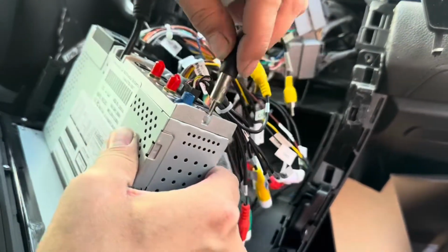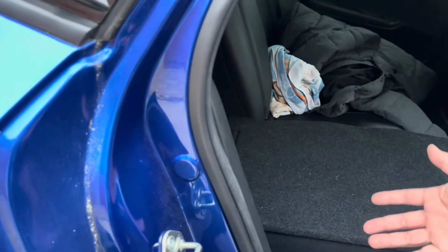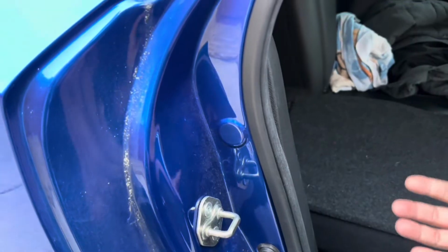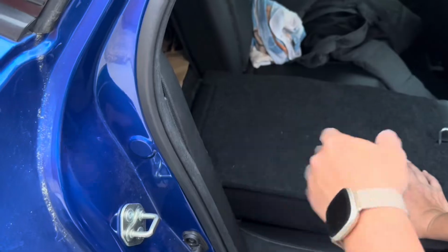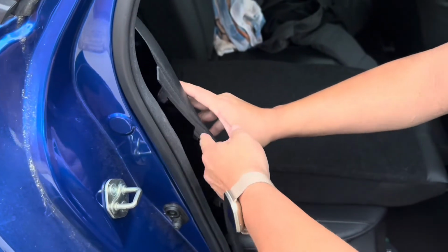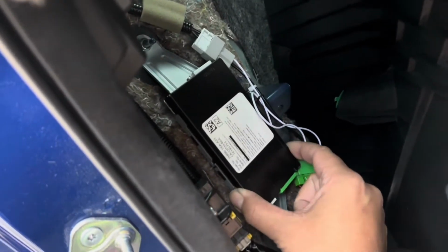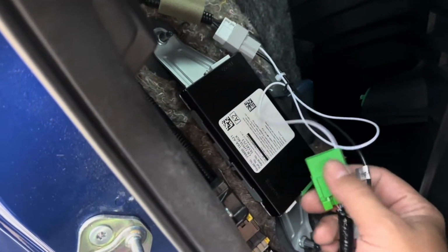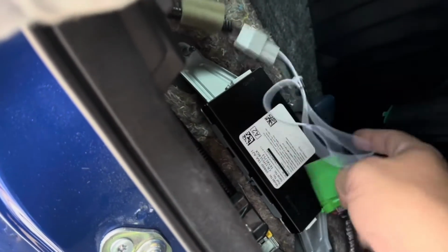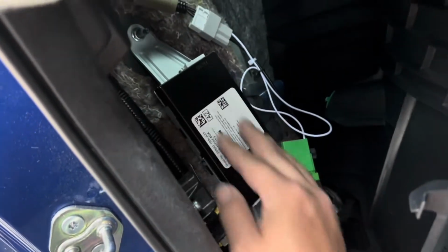This is for your antenna, for the radio. For your radio to work, you have to connect your antenna bypass. For a sedan 4-door Honda Civic, you need to remove this panel trim, which is the rear passenger seat. Pry up on this piece right here, and then you can see right here. So once you're back in here, this is where the HD radio box is. You want to bypass this by using the included cables, the green and the gray cable that they give you. So you're connecting from here to down here and skipping this box.